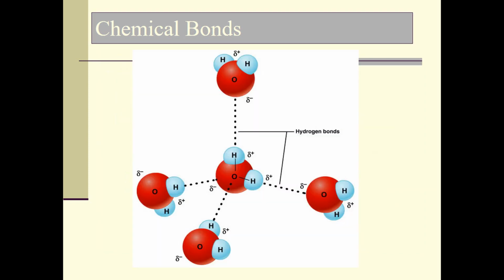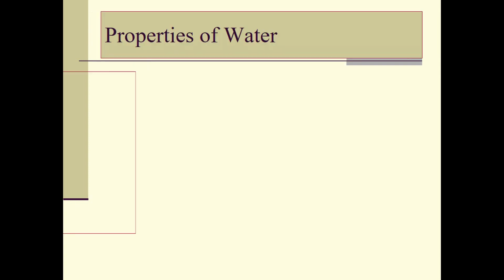And hopefully that made sense, and hopefully you can see that here. Oxygen is negative, hydrogen is positive, so there's our hydrogen bond. Okay? So they are incredibly, incredibly weak. They form and break 1 million times a second because of the kinetic energy. This water molecule is moving, and let's say it's moving this way. The minute it gets so far, then this hydrogen bond will break. It'll get close to another one, and then another hydrogen bond will temporarily form. And it's because of those hydrogen bonds that water has some unique properties, and I'm just going to kind of list them.